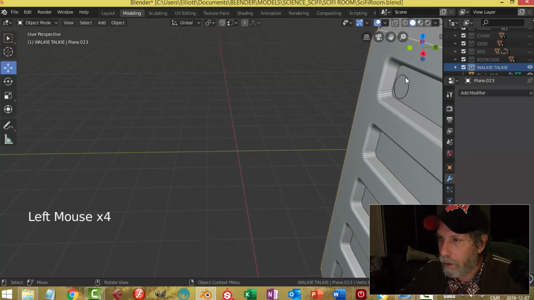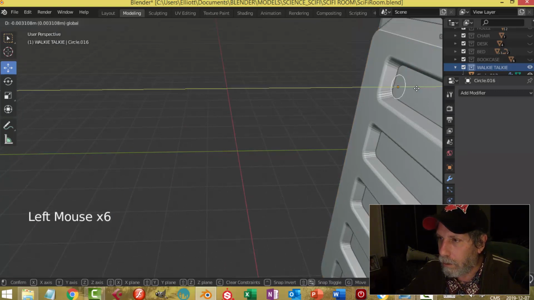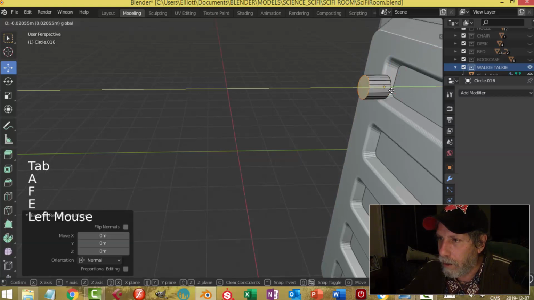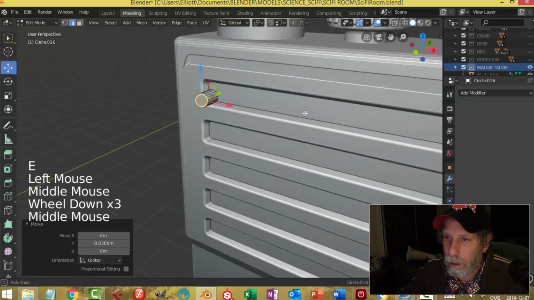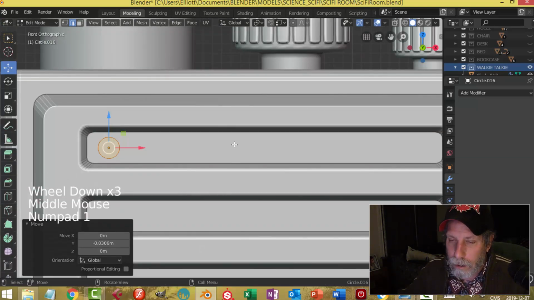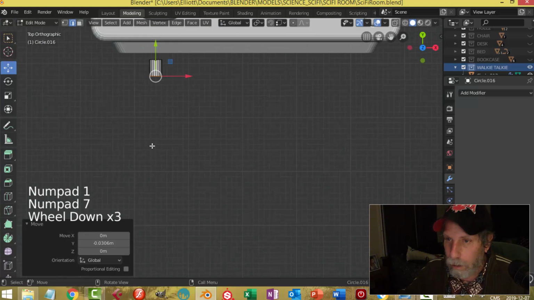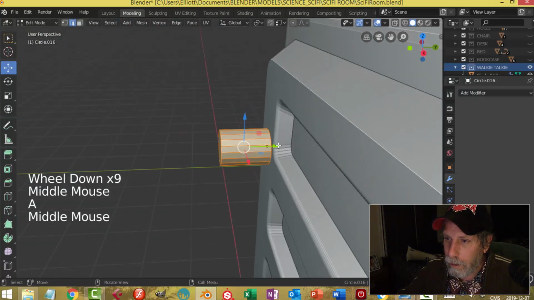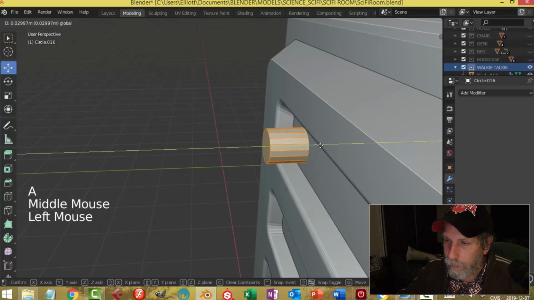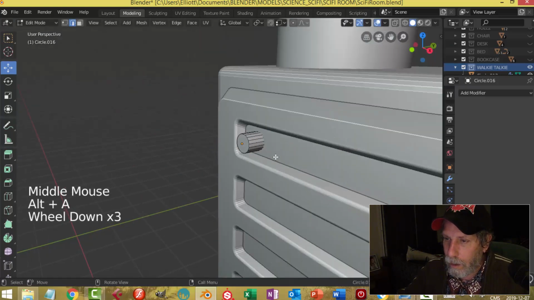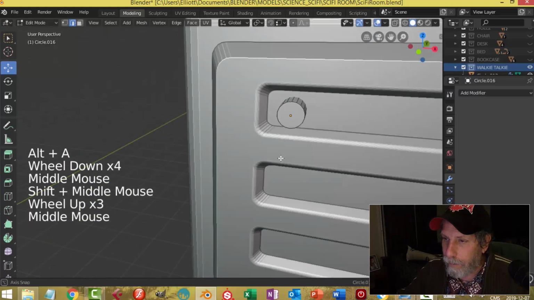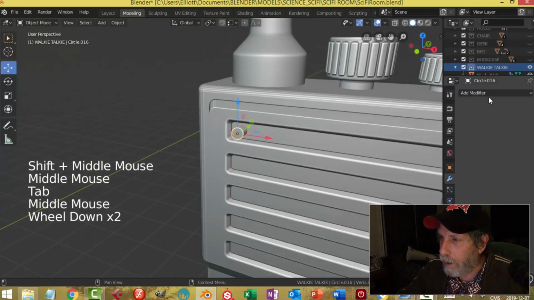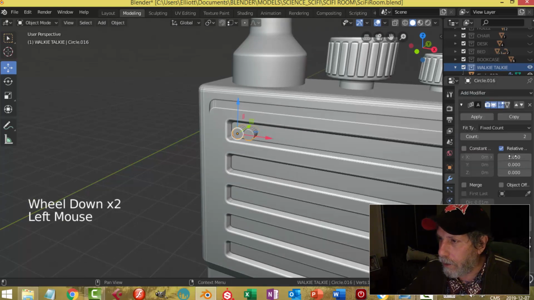Okay, what happened here? There was no face, so go to edit mode, F to make a face, E to extrude. Did I come out straight? I don't think I did. Well, maybe I did. Okay, I guess I did. Push that in. Yeah. This is overkill for sure. Okay, I'm going to hit array in the X.